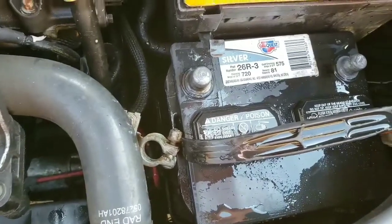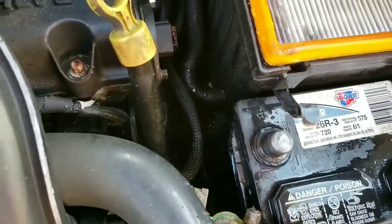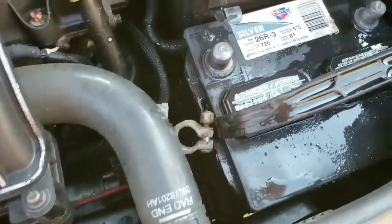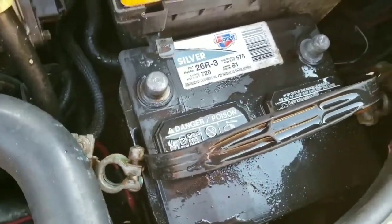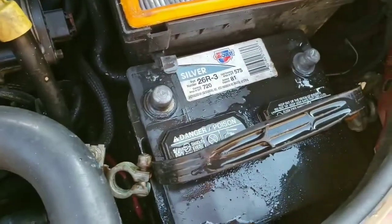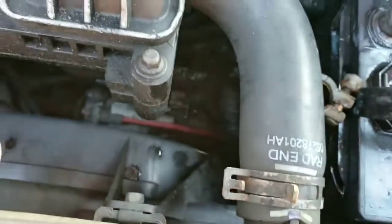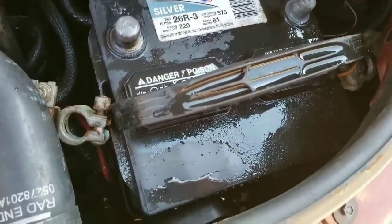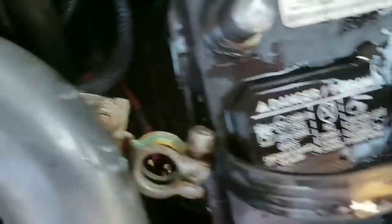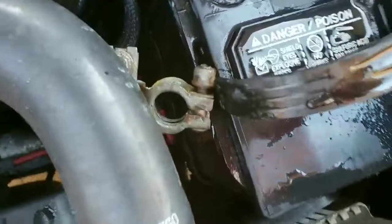With the terminal off, I put more of the cleaner on and it bubbled up the same way. A little of the residue — even though it was supposed to be neutralized — leaked down onto the hoses underneath, which is concerning. You don't want battery acid getting on any hoses because it can eat through them over time. The battery is wet now so I'm going to wipe it with a paper towel. I don't recommend pouring too much water on there — you don't want to get your alternator wet. My starter got a little wet, but it's warm today so I'm just going to wipe everything off and also clean off the terminal.